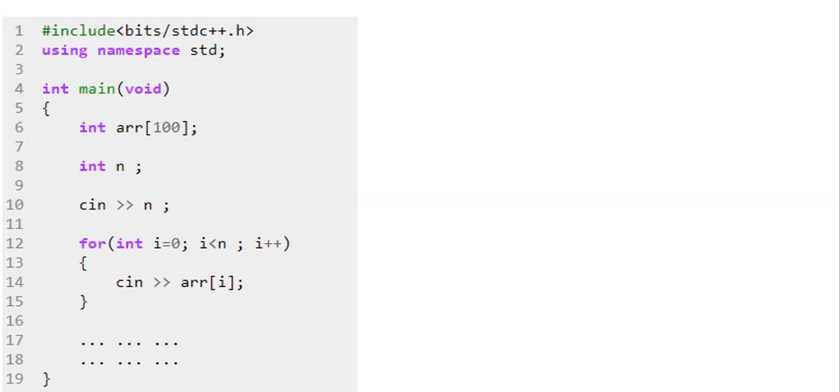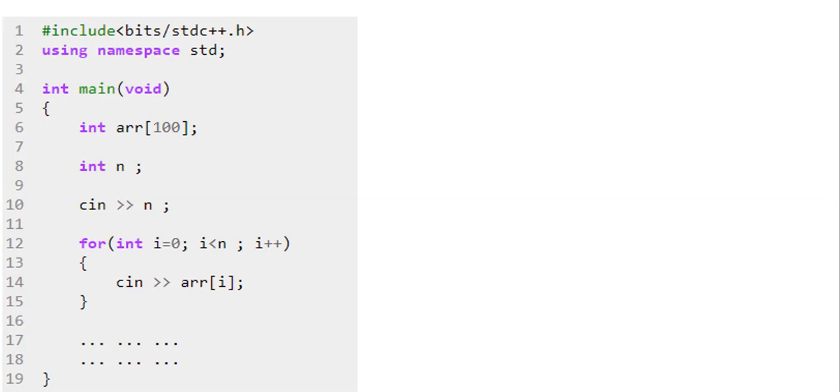So here you can see that an array of 100 capacity has been declared, and then we take input n, so how many data we need, and then we take n data inside the array. But suppose the value of n is 5 or the value of n is 20, then a lot of memory locations that we have taken will be wasted. So you might not want to waste memory.